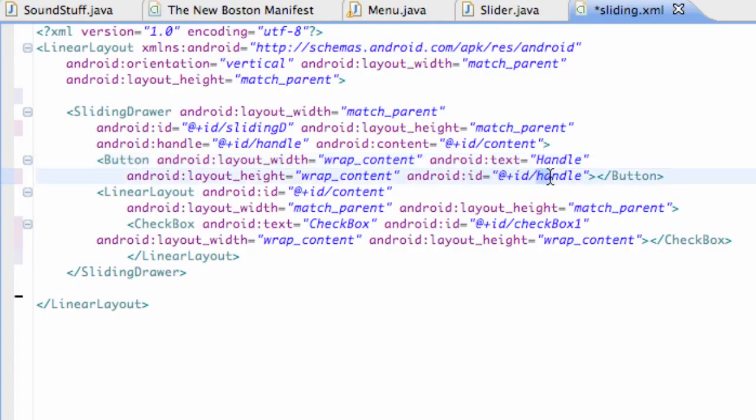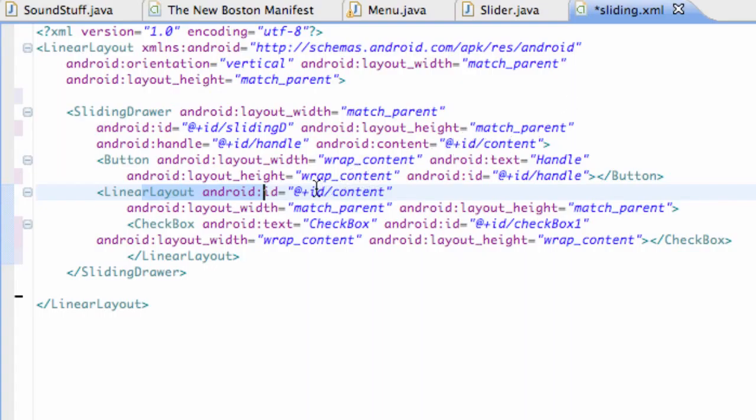And then we also establish an ID for the handle as @id/handle. The other thing that we do is we say @id/content for a linear layout, which is the actual content of our drawer.